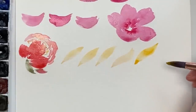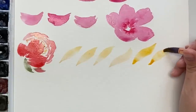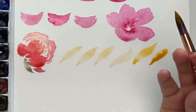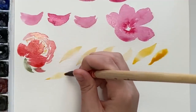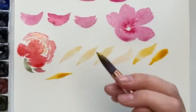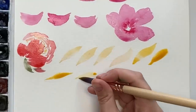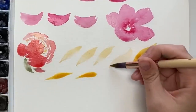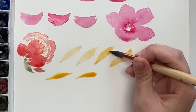Now this is more of a pointed tip. If you wanted to make it a bit more round, you can go light pressure, heavy pressure, and then again, a short kind of bringing it up. When you elongate that stroke, you get a pointier tip. So light pressure, heavy pressure, light pressure, you keep going, it gives you that pointy tip. But if you want to cut it short and have that more blunt tip, light pressure, heavy pressure, then right up, and it gives you a rounder tip. Okay, just trying to darken it a bit so you can see them a bit more.